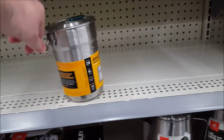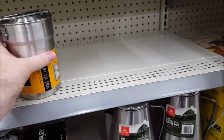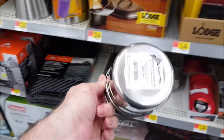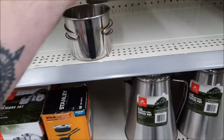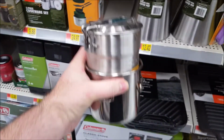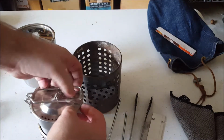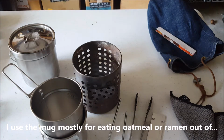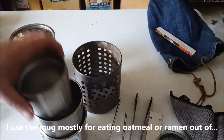Anyway, when I went to the store, I'd seen this on YouTube videos before with other people, but I made sure just to check that the cook kit fit inside of this other smaller mug. I think it's Ozark Trail as well. I don't know what that cup is. It's a pretty handy little cup. The handles that come out don't stick that close to the cup after you use it enough, when they curl around. But it's nice that the Stanley Cook Kit fits right down in it really nicely.